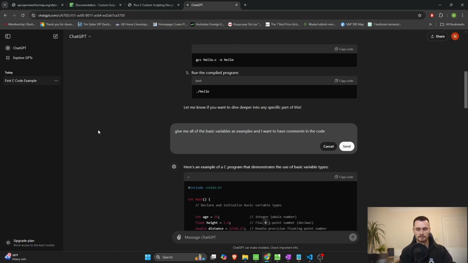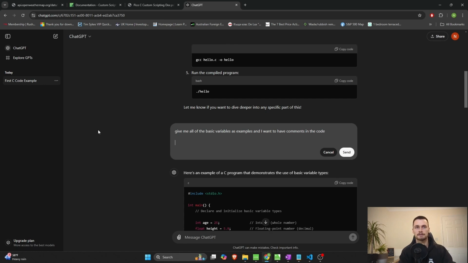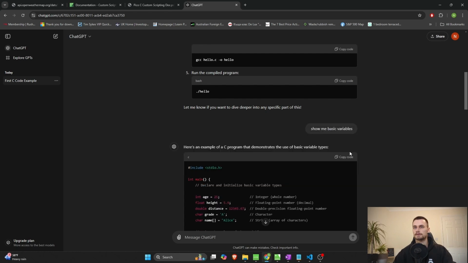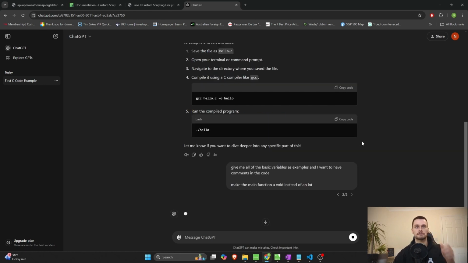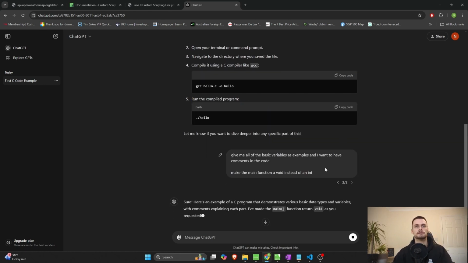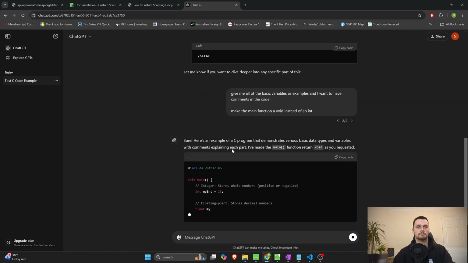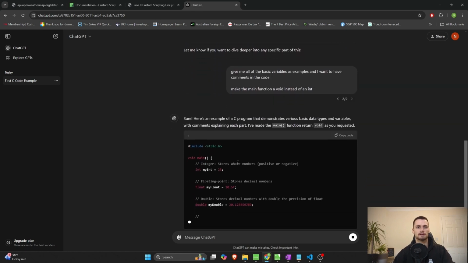And I'm going to give it a little caveat. Now, this is just going to make our next step easier, but make the main function a void instead of an int, because we're not looking for it to return a number or output a number. We're just looking to give us the information, and then we can run it in here.